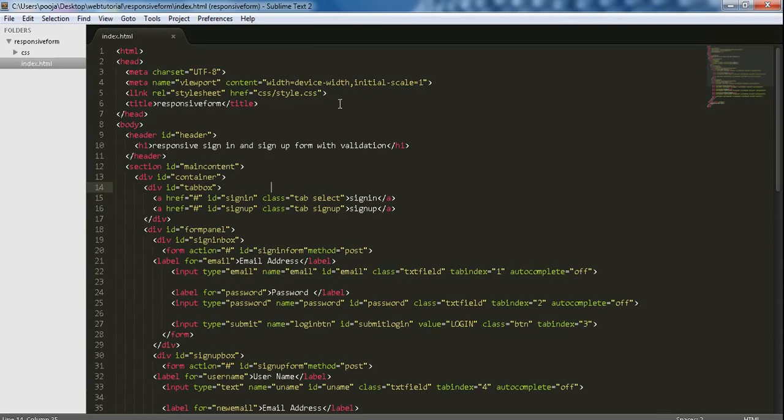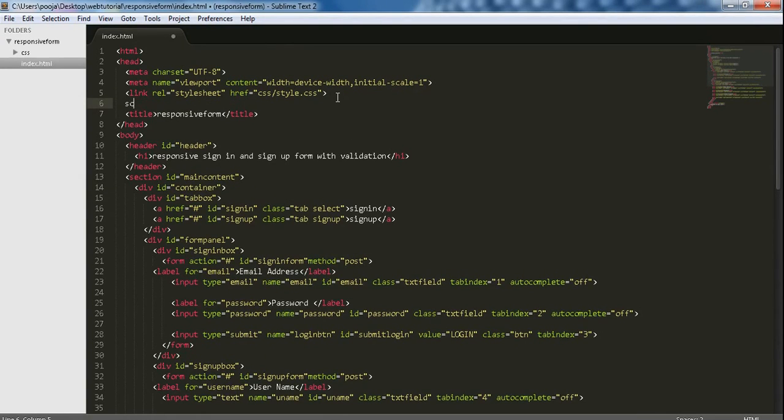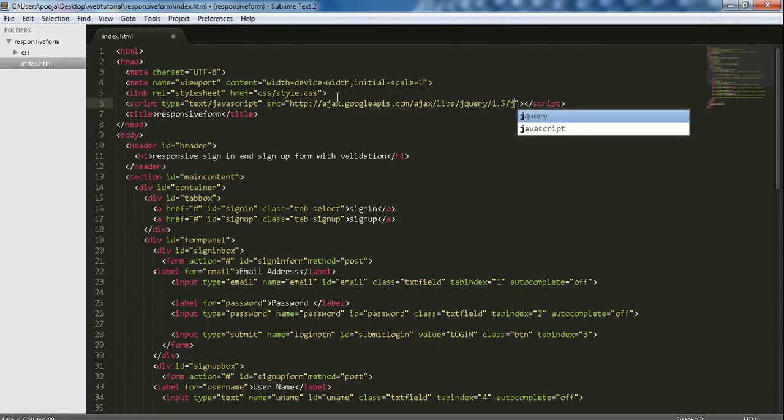To enable jQuery, we are adding one script with type equal to text/javascript and source equal to http://ajax.google/ajax/libs/jquery/1.5/jquery.main.js.